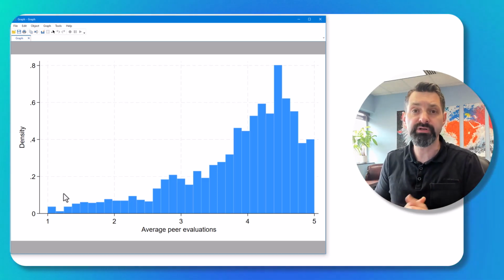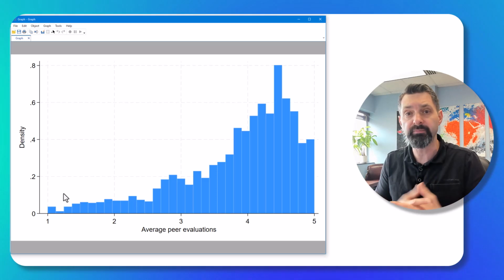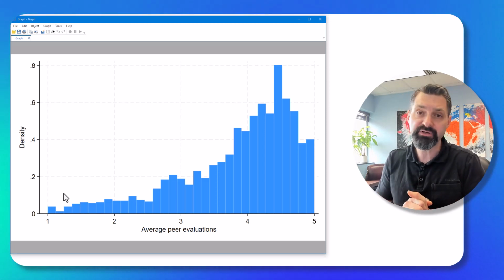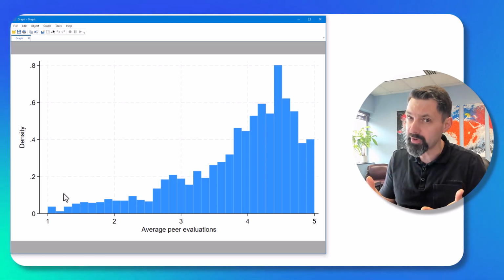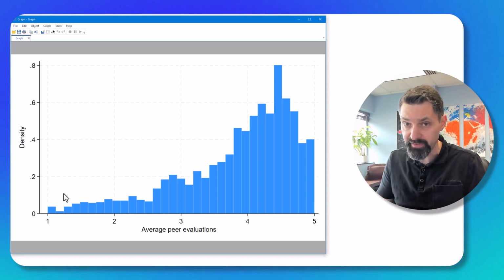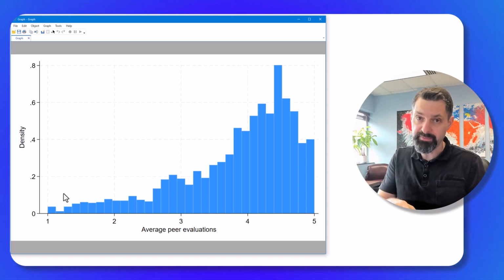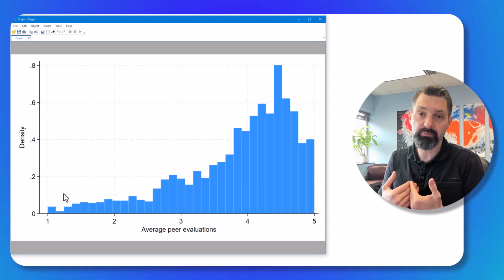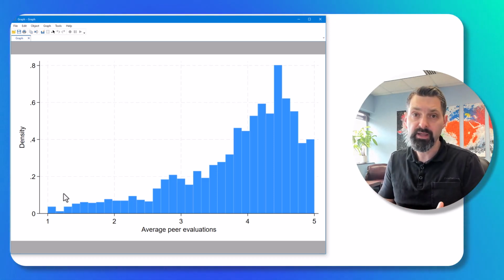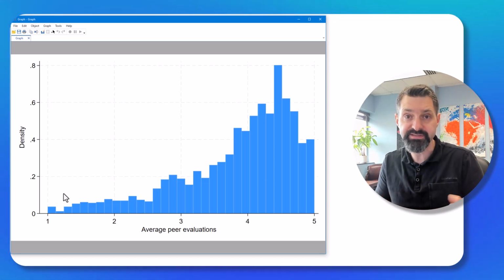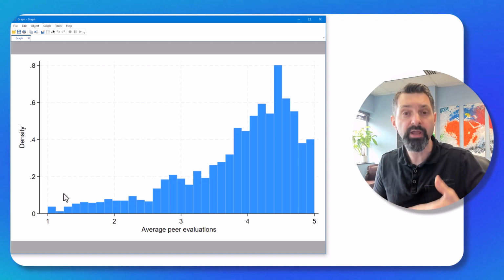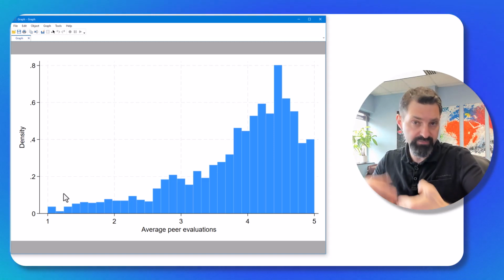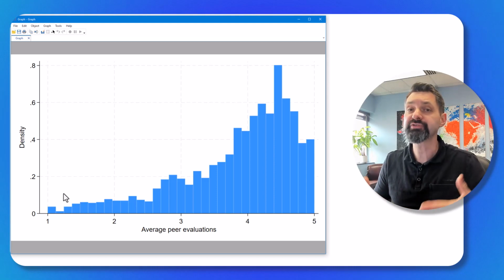So again, it's important to look at the data before we start panicking, before we start trying to help our students, because it's not that much of a problem in terms of how widespread it is. And even when it happens, I personally see it not as a problem. I see it as a learning opportunity. And if you present it like that to the students, they actually appreciate the project much more. They will appreciate you as a teacher giving them that experience, and they will actually learn much more.